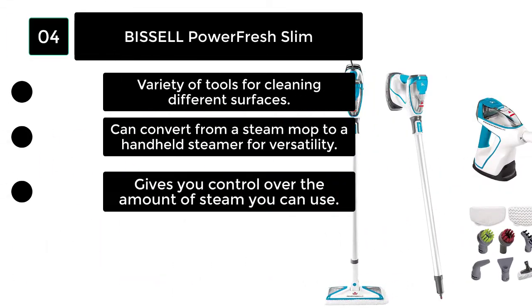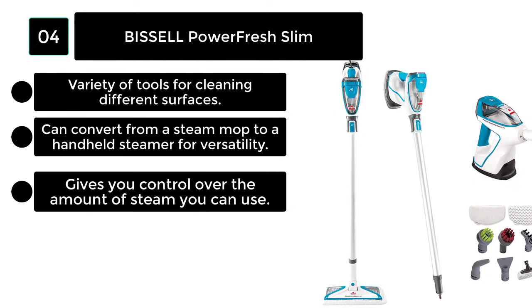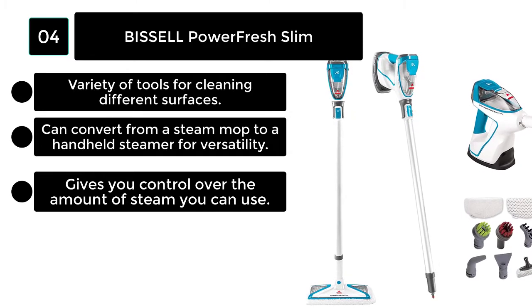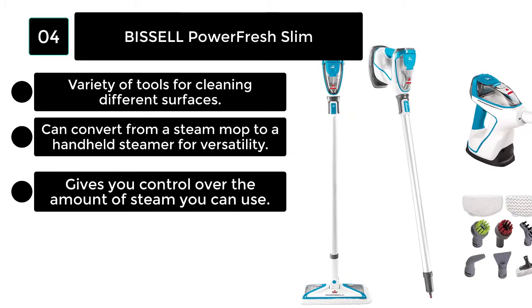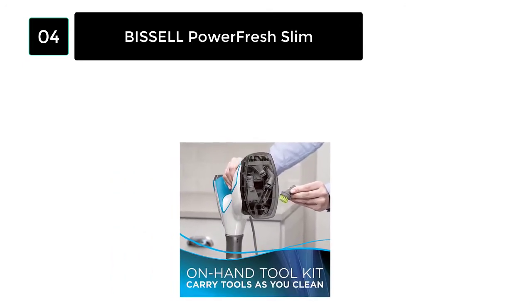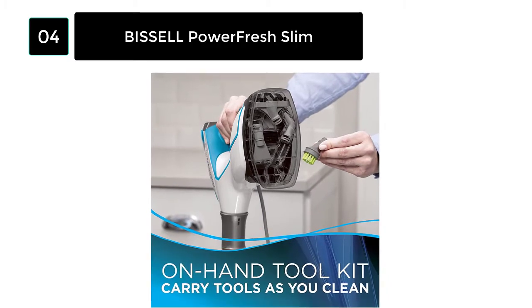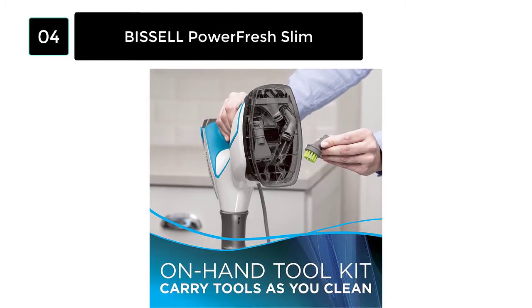Number 4. Viso Power Fresh Slim. Are you ready for continuous cleaning? Your answer lies in the Viso Slim Steam Mop. This mop allows you to change pads for non-stop cleaning. It has white pads that you can use for everyday cleaning. It also comes with scrub pads for cleaning hard, stuck-on messes.